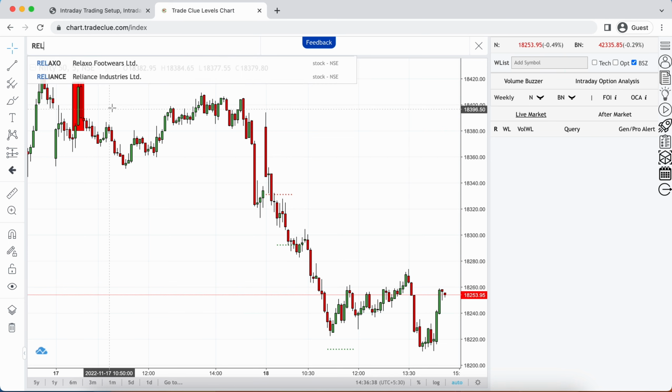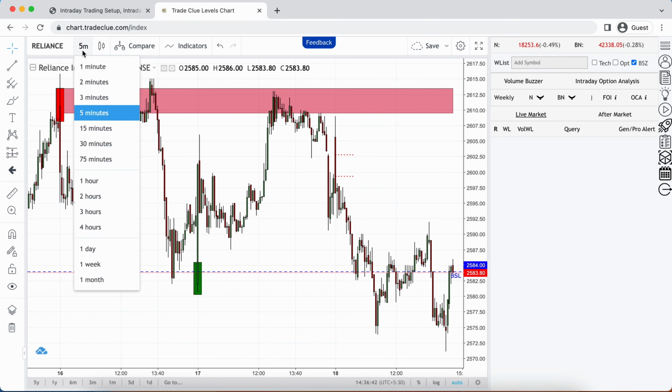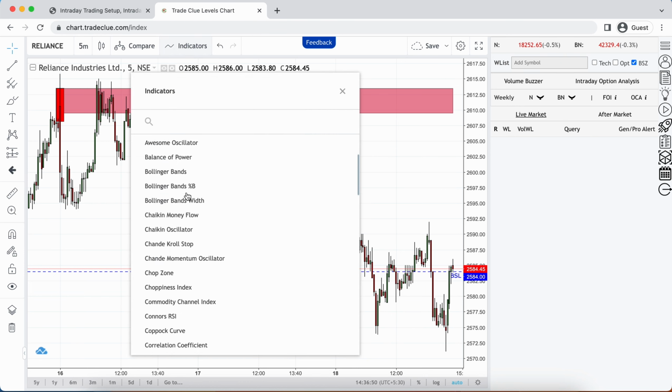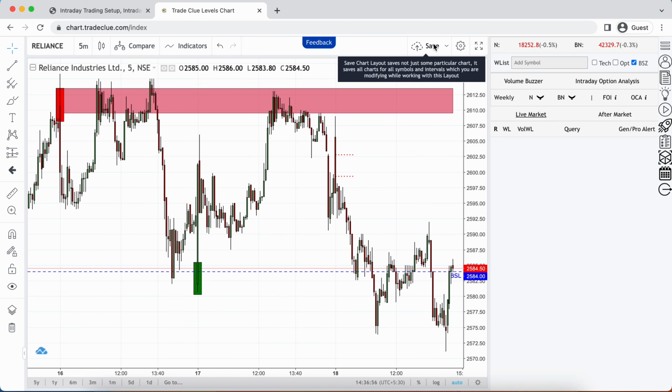in the case of Reliance, you can see the chart and you can also change the time frame. Whatever features there are of the charting tool, they are present over here. If you want to place any indicators or studies, you can do that, and after placing them, you can save your template so that the next time you log in, your indicators or study are in place.